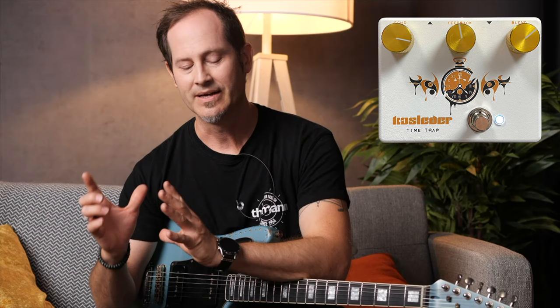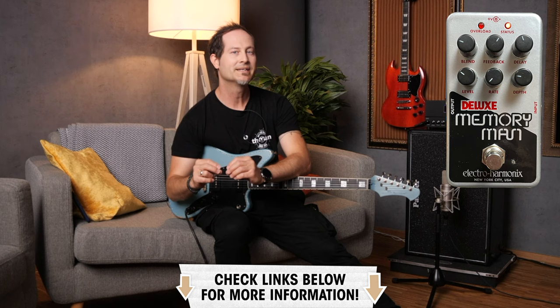You can use them in the background, as always-on pedals or effects, which is really cool. You can definitely use them for solos, single note lines, even rhythmical stuff, because the repeats are not going to be as much in the way as, for instance, a digital delay or even a tape delay. I have two pedals here to showcase the extremes of analog delays: the Cast Leader Time Trap, which has super subtle and very warm repeats — your typical always-on pedal — and the legendary Deluxe Memory Man, famous for having the most clear repeats out of all the analog delay pedals.